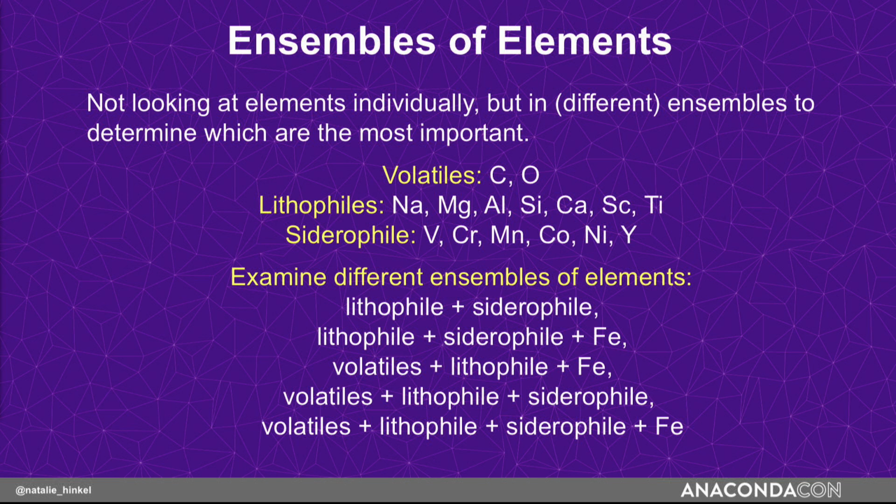And then you have siderophile, which are iron-loving elements, which tend to sink to the core and then bond with iron. Now you may notice that when I created the different ensembles which I've listed, I've kept iron out. Iron is obviously going to be a siderophile. It loves itself. But iron is the one thing that we see in the observations that we know is enriched in stars with planets. So I wanted to make sure that we saw this within our own machine learning algorithm results. But on top of that, I wanted to see if iron influenced the elements in any particular way. So that's why I kept it separate.